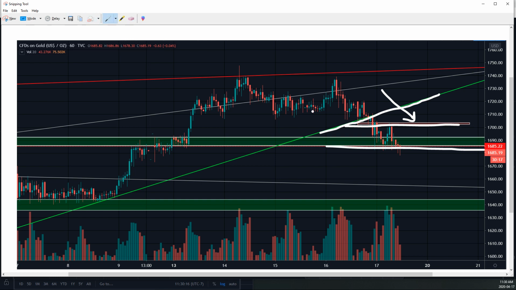I personally don't really want to be longing at the lows here, because we do see a lot of attempts to try to push the price down. You see a major bearish engulfing candle right here. You see quite a bit of engulfing candles throughout the chart. So definitely there are sellers within the market and I want to be cautious. But at the end of the day, I am bullish on gold, so I do want to look for some long opportunities.